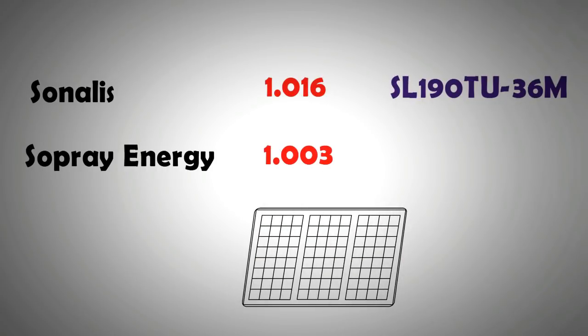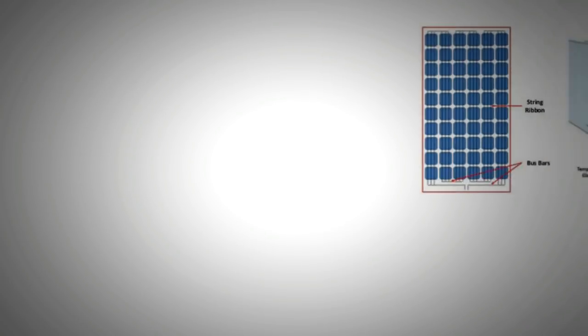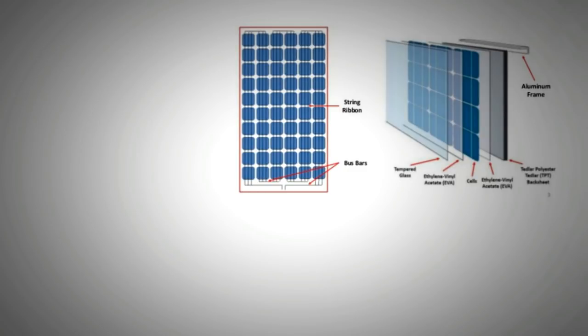The reason why some panels perform better than others has to be understood. A solar panel is a collection of components. It comprises of solar cells, bus wires, collecting mesh wires, low iron glass, a plastic substrate, diode and module cable.